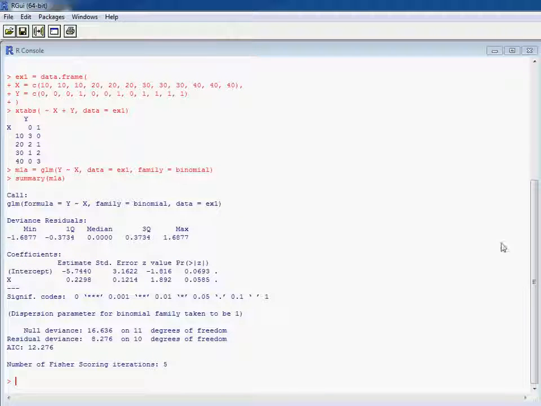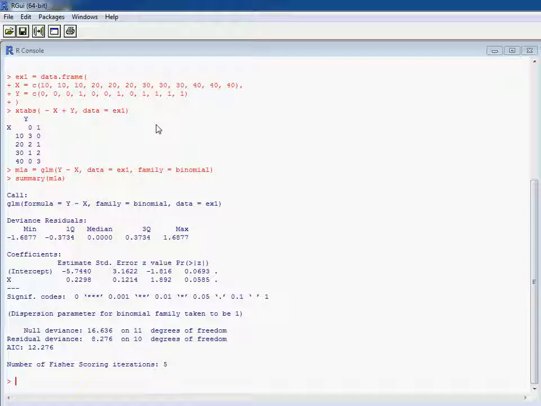So we run our GLM with our response variable and explanatory variable, as we always do when specifying a formula within the various modeling functions in R. So GLM for generalized linear model. We've got our data equals statement. This is telling R which data frame to look for when trying to pick out these columns, and family equals binomial. This is to let GLM know that we're fitting a model to binomial data, so binary outcome, and by default it goes for logistic regression. But there's also the option to do probit regression within this approach.